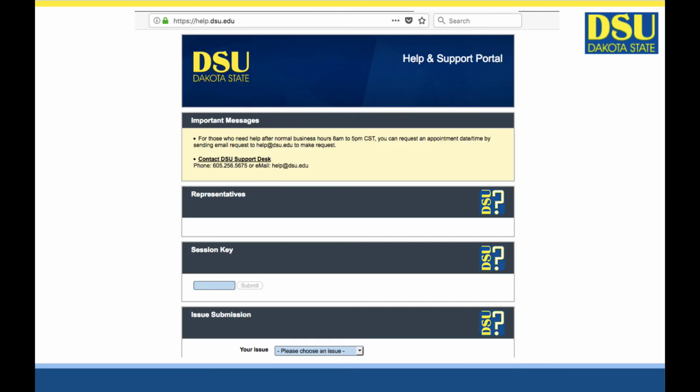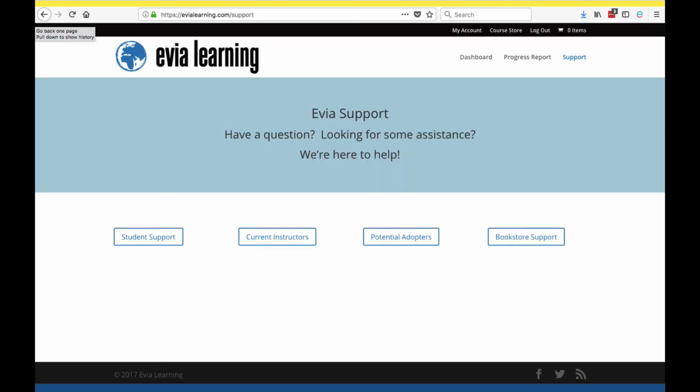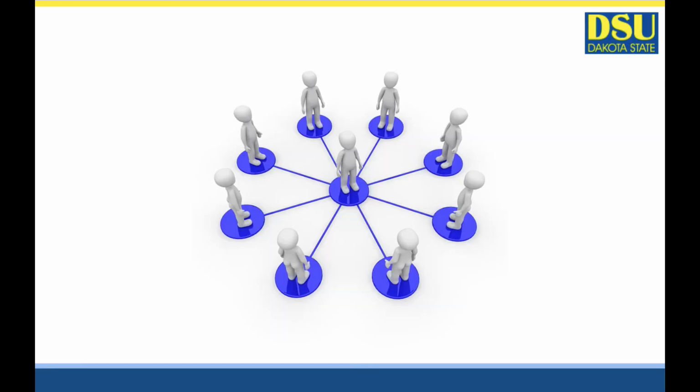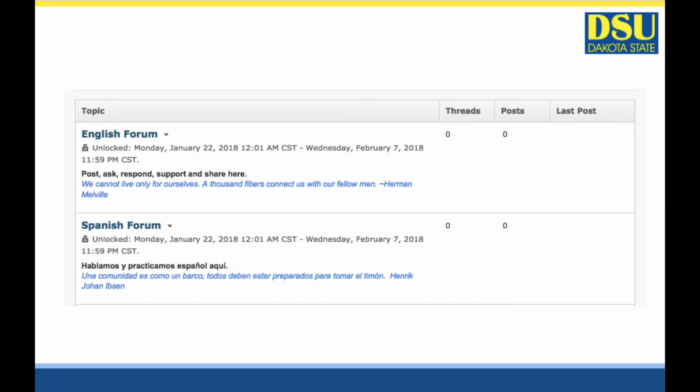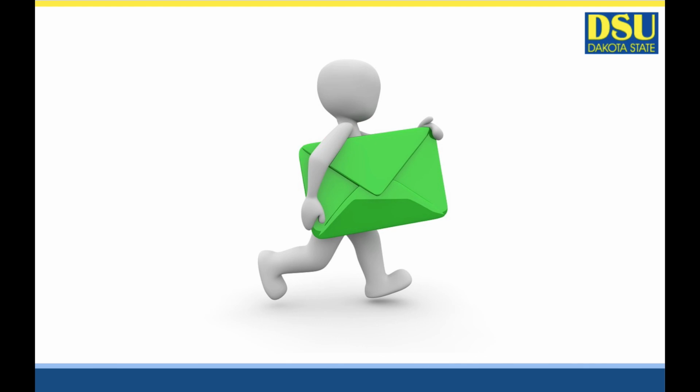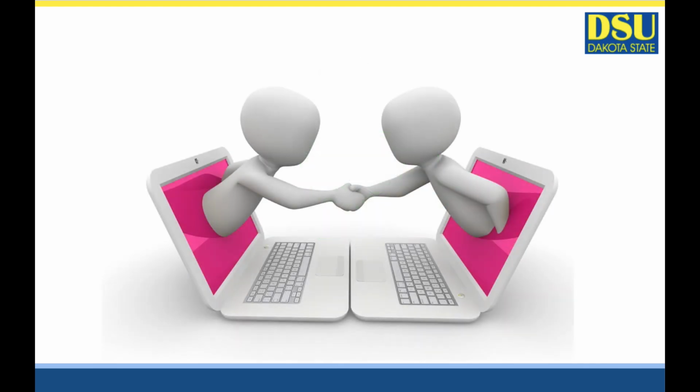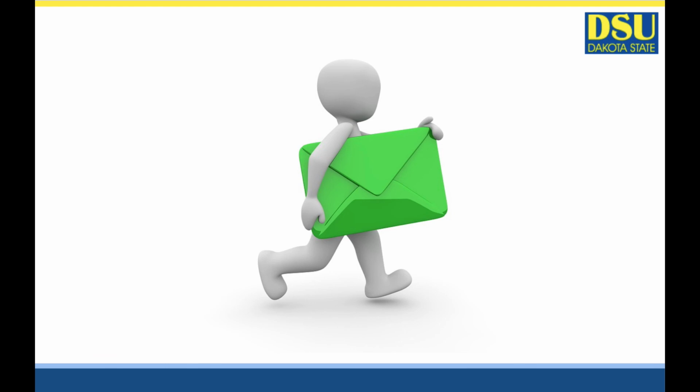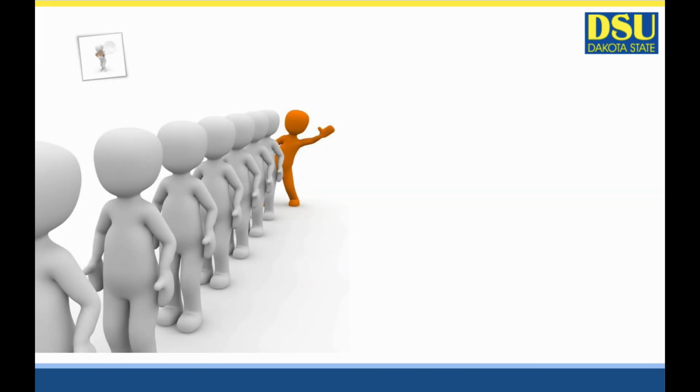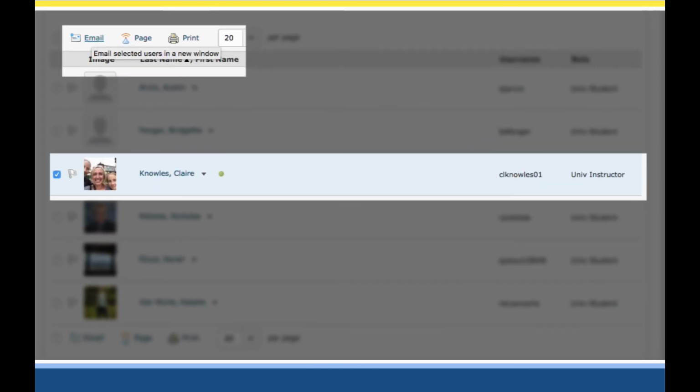For any technical issues with eCourseware, contact the help desk. For any Ritmos technical issues, contact the Ritmos help desk. For any content issues related to Spanish or any of the assignments, post your general questions in discussions. And for personal issues or questions, email your instructor. An easy way to email your instructor is to go to the class list, find your instructor's name, and click on the email icon.